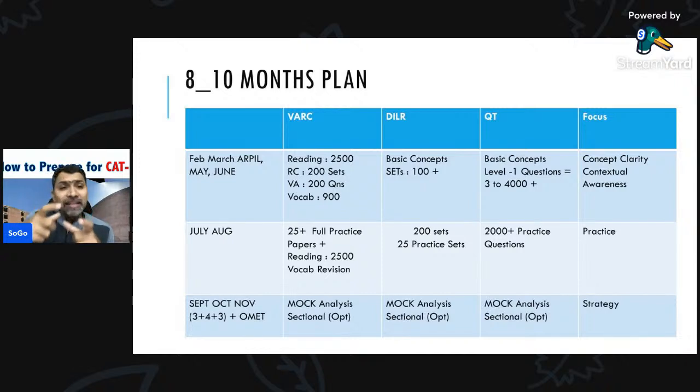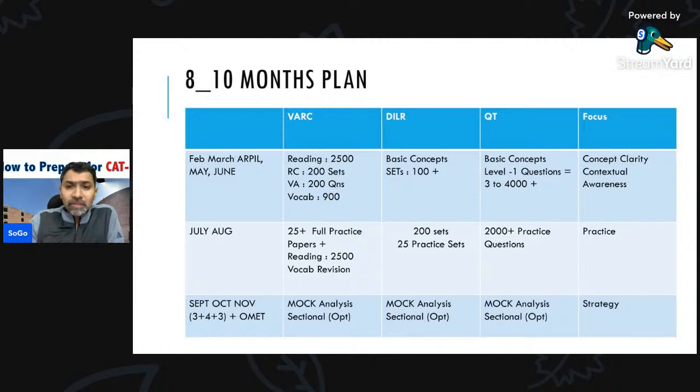Now these 10 slots per week, and for 4 months you will have broadly 20 hours, and you will have broadly 20 weeks. Right, so 25 hours, 20 weeks, almost I would say you will have around 500 hours of this. Now what you need to do in 500 hours, see it in the VARC section. You can plan it anyway.